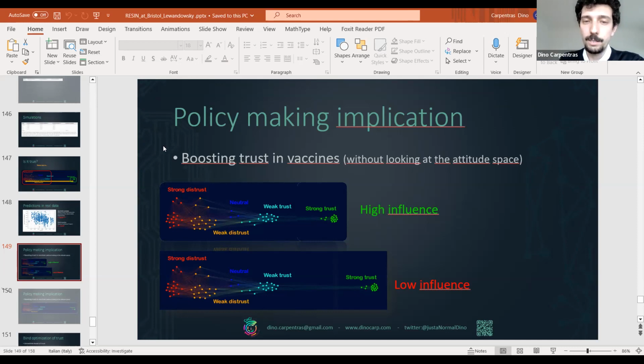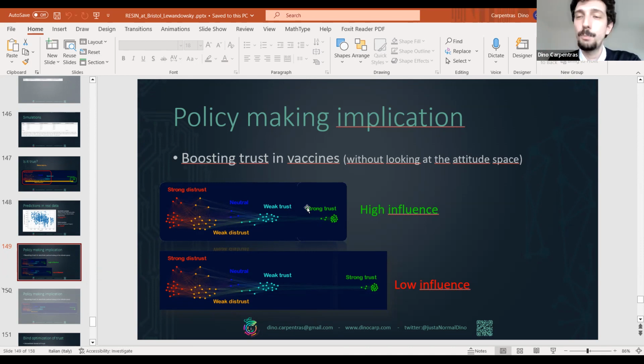Yeah, on this one, I was actually quite quick, so I didn't really explain how you can see this working. But the main idea here is that you have a connection, for example, between the strong trust and the weak trust, because you have people in between. You have people who can hold one attitude here and one attitude here. So the more people cross these two groups, the more these two groups would be well connected. If people are either here or here, these two groups would be very disconnected. So what you want to check is that if you're increasing the number of people who strongly trust vaccination, you still want quite some people in between, because these people are your intermediary.